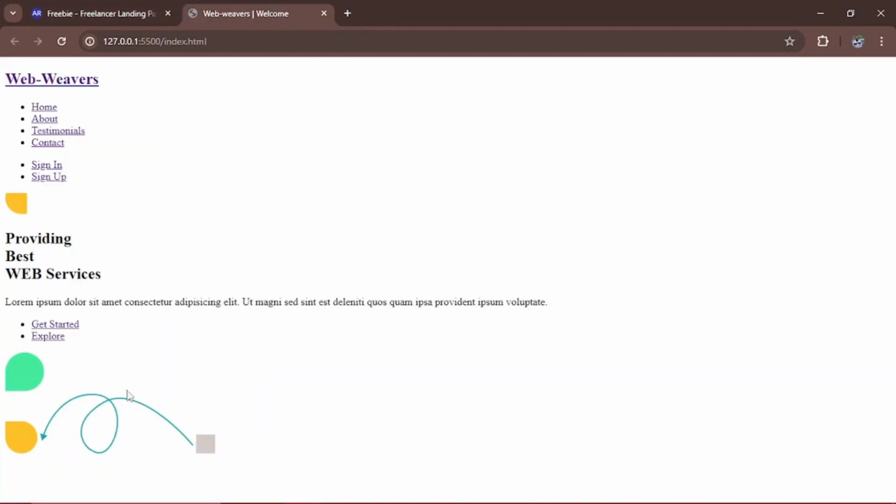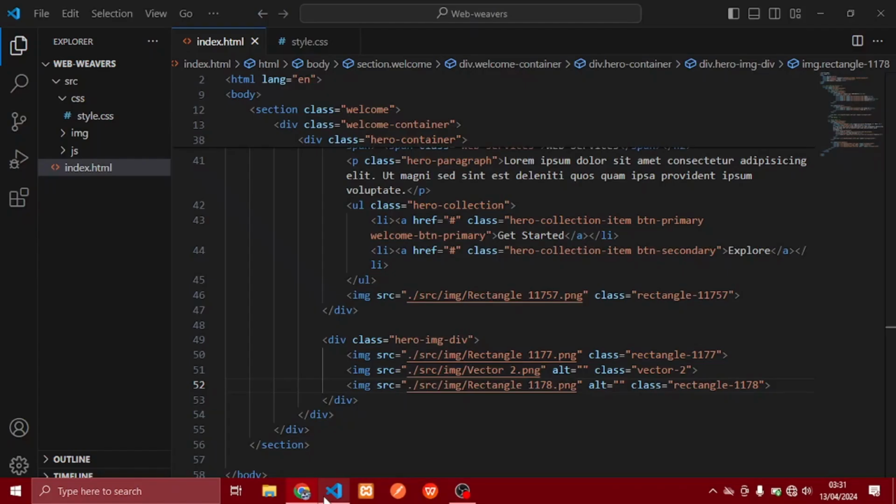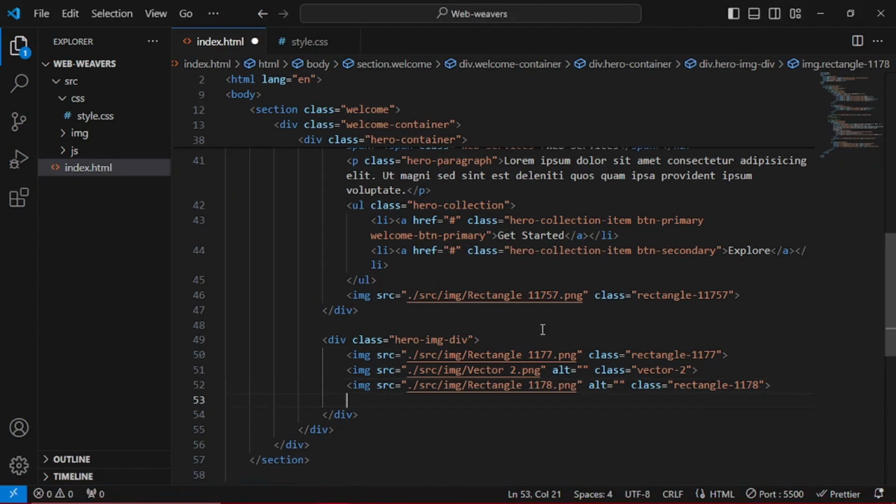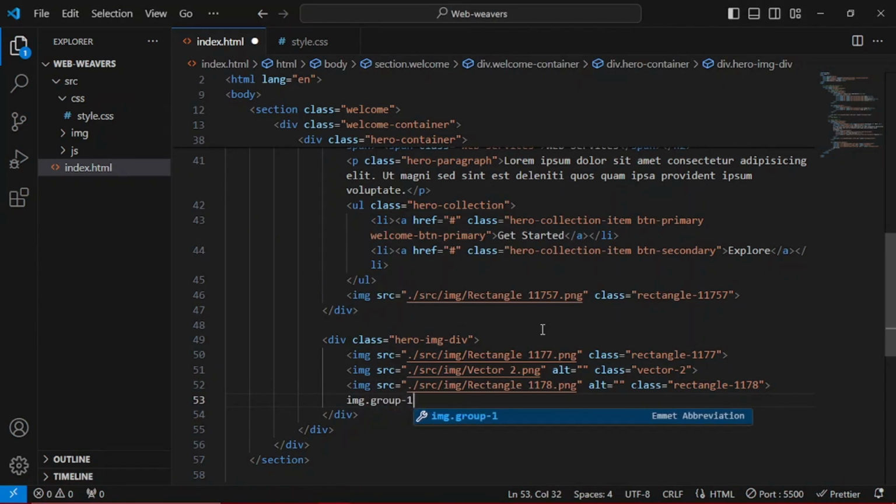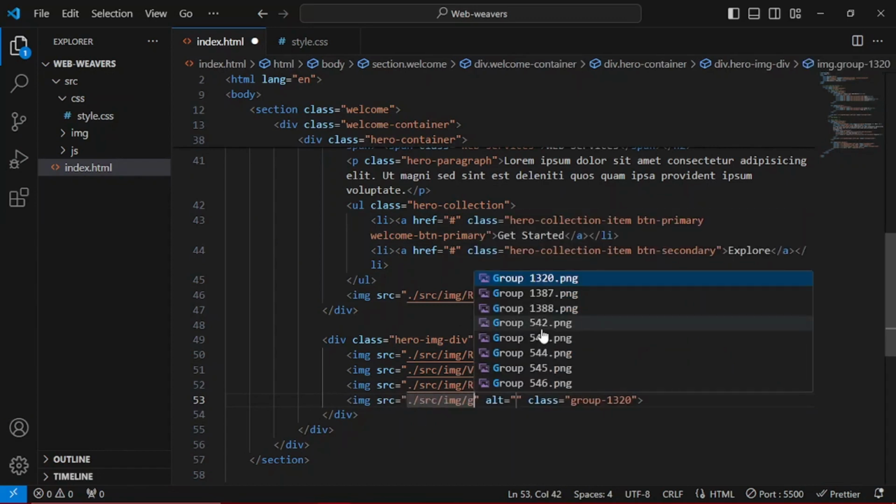So the next image we have is an image with the class of group 1320, source image group 1320.